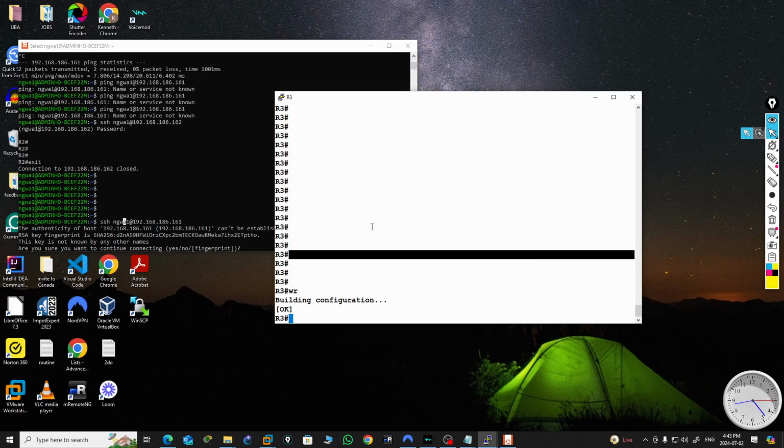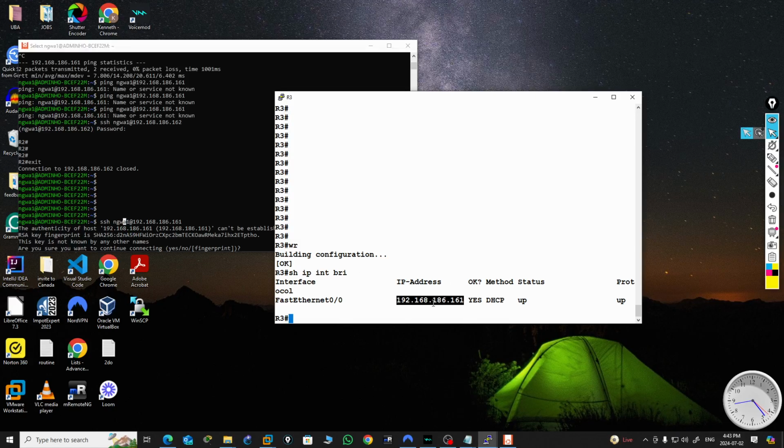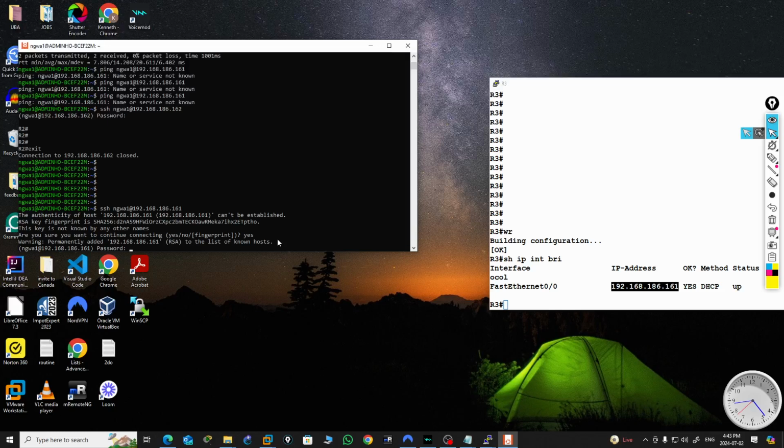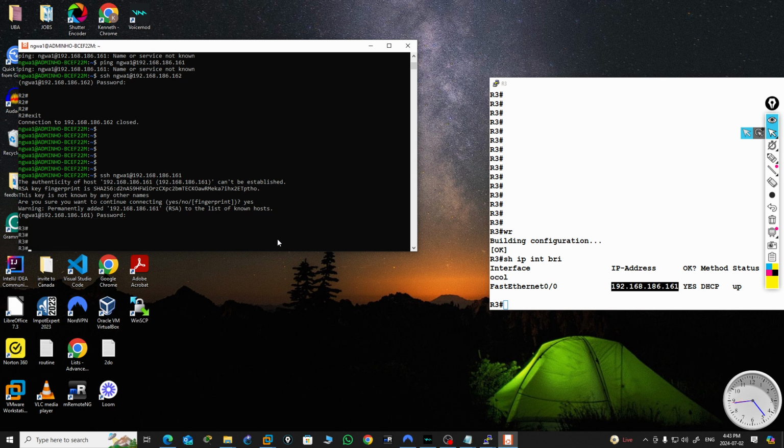Regular SSH is working. Since it's the first time we're logging into R3 through SSH, it's going to ask me those questions like before. Say yes, and then I'm able to put in the password. So I'm logging into R3 through regular SSH.